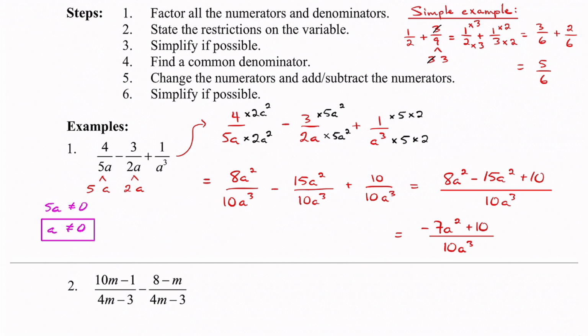So we've now done every step except step 6. We've got to make sure to simplify at the end. If you could maybe factor this part one more time, try factoring it, but in this case we can't factor it. Sometimes you might be able to pull out an a, and then you might have an a cancel in numerator and denominator, so make sure you always remember to factor at the very end.